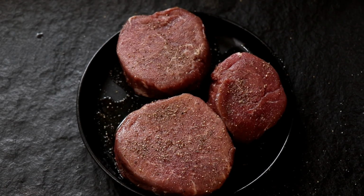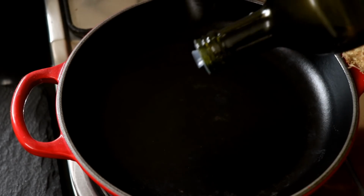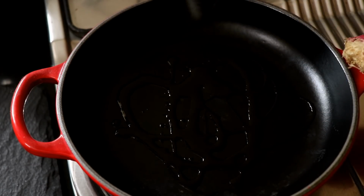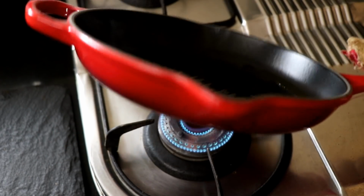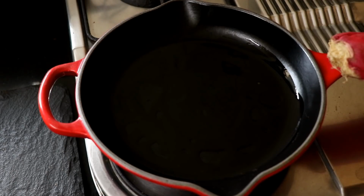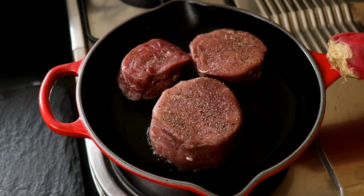Anyway, once we're done seasoning the meat, it's time to cook it. To cook my steaks, I'm using a beautiful enamel cast iron pan, but you can use your regular cast iron pan or even a non-stick, but I'd obviously recommend the cast iron for steaks over a non-stick any given day. I'm also heating up some avocado oil which has a high smoke point, and you can use any keto approved cooking fat. Once the oil is smoking hot, it's time to put in those steaks. And now you gotta cook them the way you like to eat them.